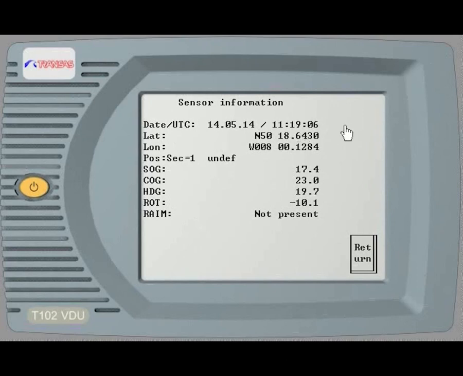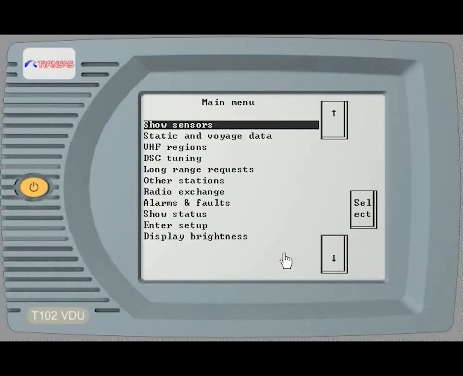We have the UTC, okay, the position of the vessel, latitude and longitude, and we have the speed and course over the ground, the heading, rate of turn. So, gentlemen, basically this sensor data will also be displayed on the other ship for their information of our data. So, AIS is simply an exchange of information from ship to ship. So, it is a system that exchanges information, so both units must be turned on. Okay? So, let us go back to the main menu.